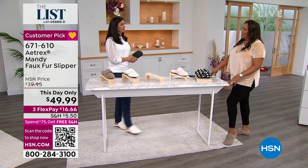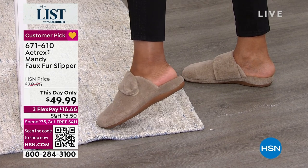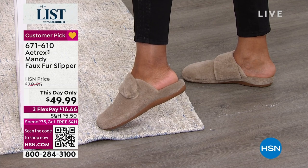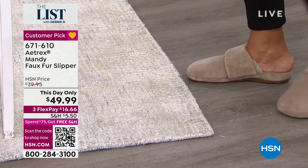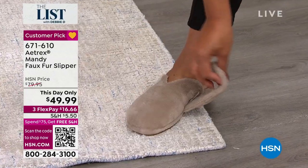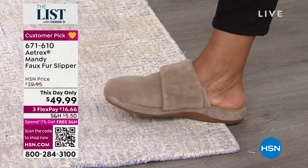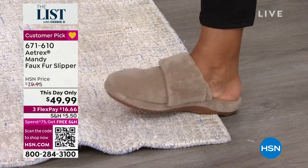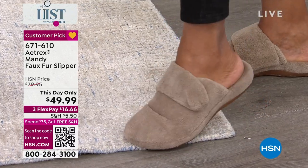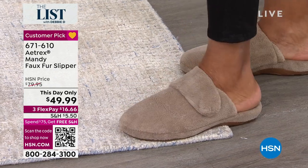I come home and they're the first thing I put on. I have on the coffee — it's going to go with absolutely everything. You could probably see it better on the lighter shoe, but you have a one-inch heel. You shouldn't be wearing anything flat. Look at how your toes have wiggle room — you just scoosh your toes in there. And then you can go outside, walk the dog, get your mail. They're immediately comfortable right out of the box — flexible, but so soft.